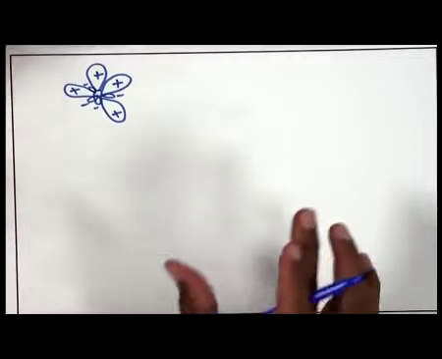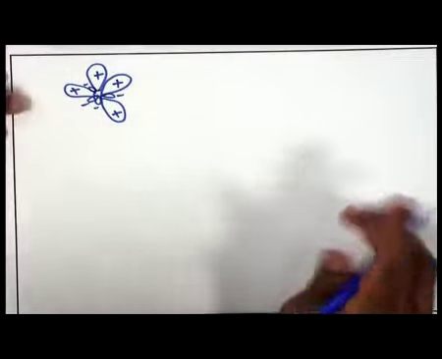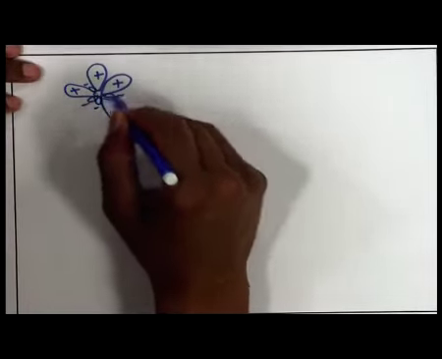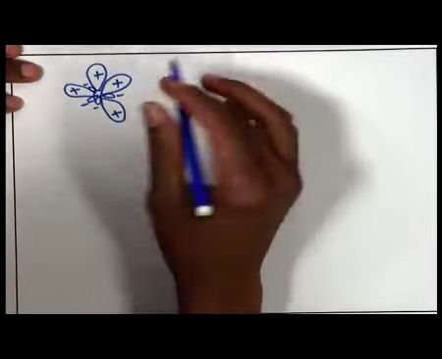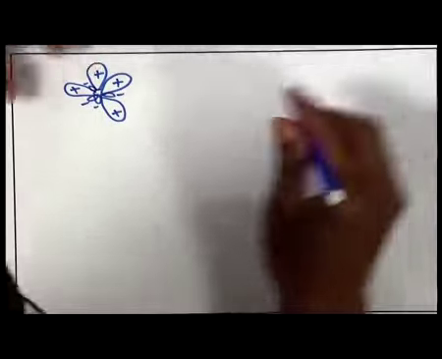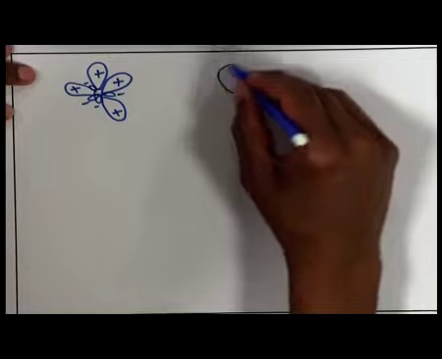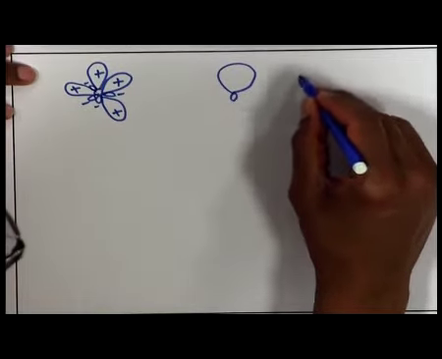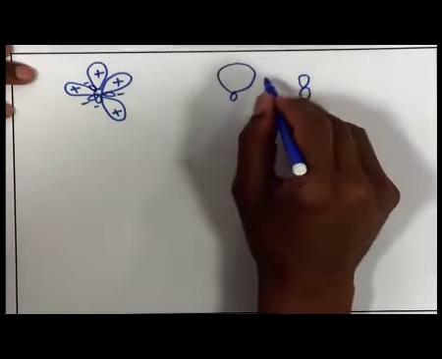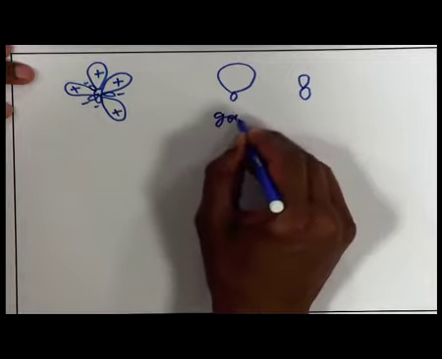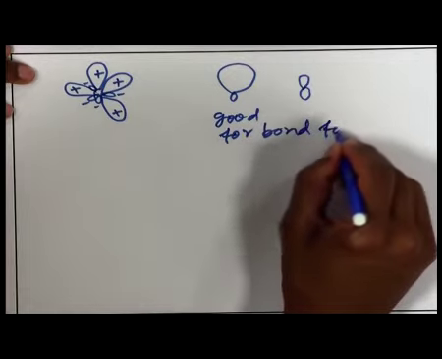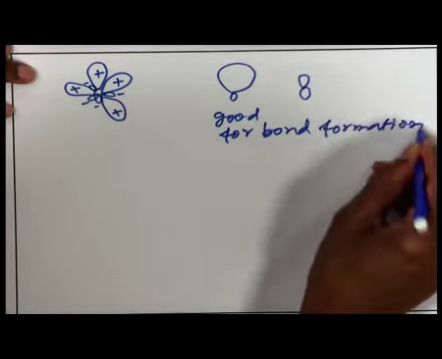So, atomic orbitals were combined to give hybridized orbitals. After hybridization, you can see that the lobe of the hybridized orbitals is larger compared to the atomic orbitals. When the lobe is larger, compared to an atomic orbital of this size, it is good for overlap and good for bond formation, because the lobe is greater.